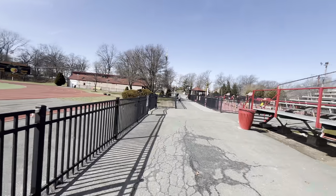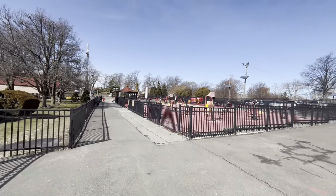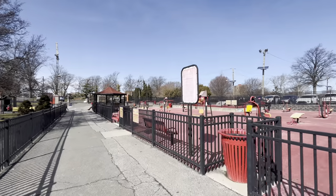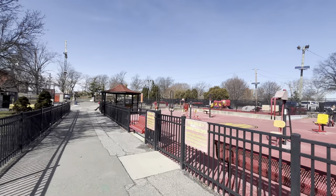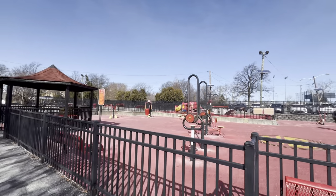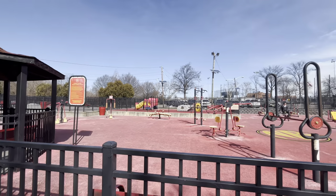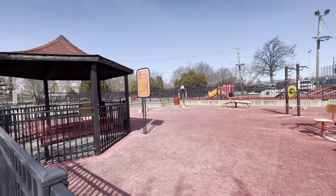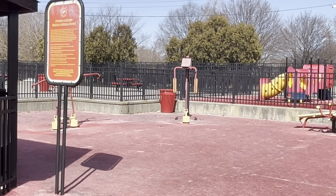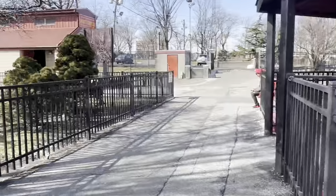Right next to the field there's one of those outdoor workout centers I referenced earlier — adults only, you can't be unsupervised. It's all free equipment, and while it's not as good as a regular gym, all the machines are based on your own bodyweight. It's something offered for free, which I think is super cool. They even have a little playground next to it so if you're an adult working out, your child can play nearby. Some machines are also wheelchair accessible, like the pectoral fly machine.